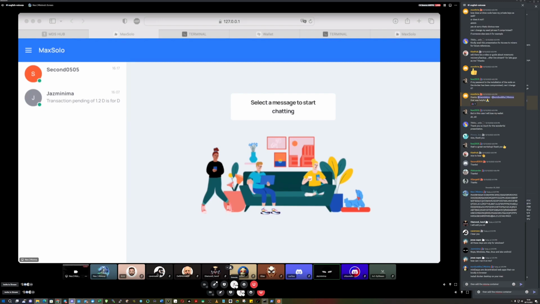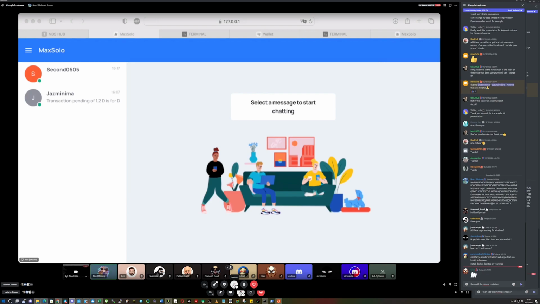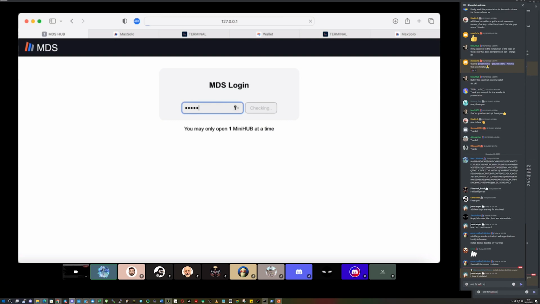Jonas, you're asking how you can run these dApps on your Mac. Running the MiniDapp hub on the Mac is different. Essentially, you'll have to go through the local host address, except before you go to 9003, you need to go to 9004 and authorize it. This is only for Mac devices. Once you've done that, you go back to 9003, and all your MiniDapps will work.